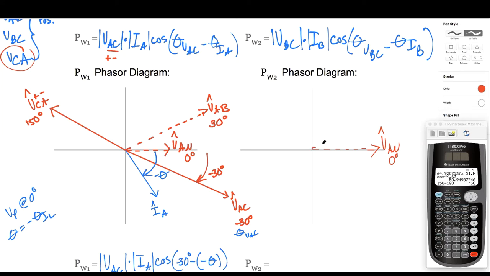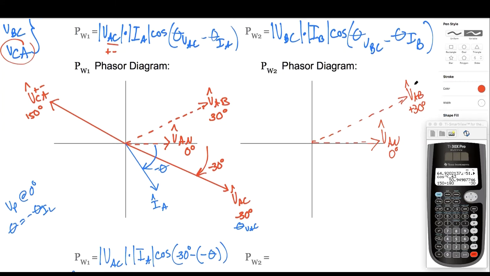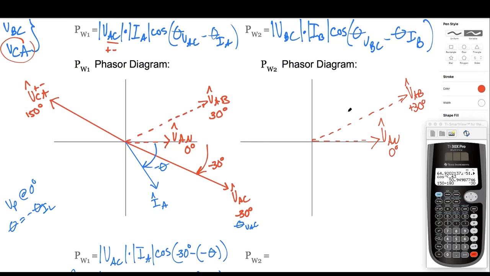Let's go ahead and just find the A line voltage from our A phase. So this is VAB at plus 30 degrees. How do I go from our A line voltage to our B line voltage? What do I got to do? A line voltage to B line voltage, assuming a positive and balanced sequence system. Yeah, I got to lag by 120 degrees. Great job.